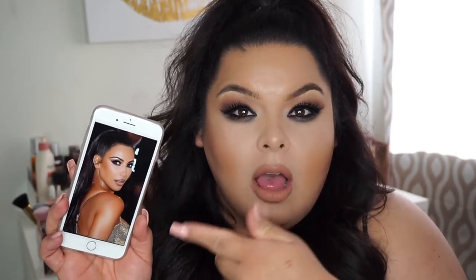I found the closest thing to gold in my wardrobe, but you guys, she just looked so stunning. I literally took so many screenshots of her, just because I wanted to see what her makeup was and if she had any shimmery eyelid, which it actually looks like she didn't have any shimmer in her eyelid. She actually had just matte lids, from what I can see, and she did have just a little bit of highlight. You can see it here. So I went ahead and I did this recreation of it.